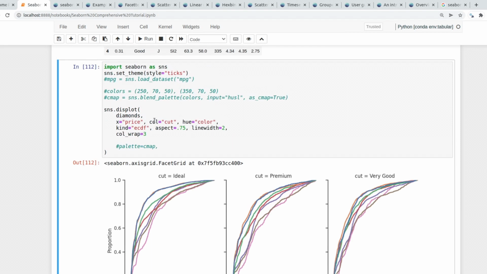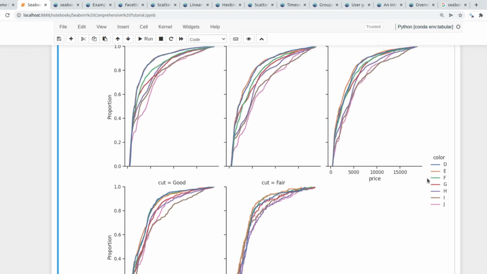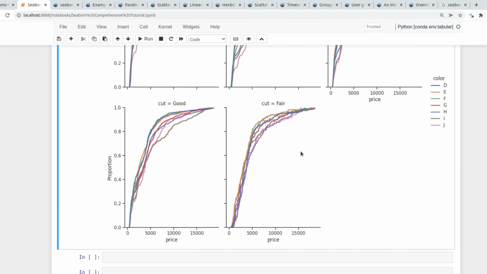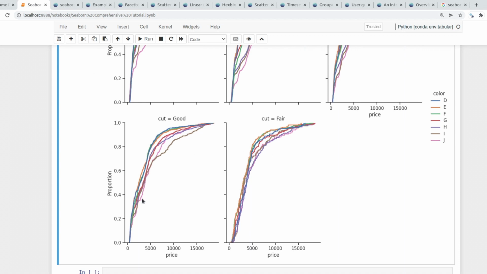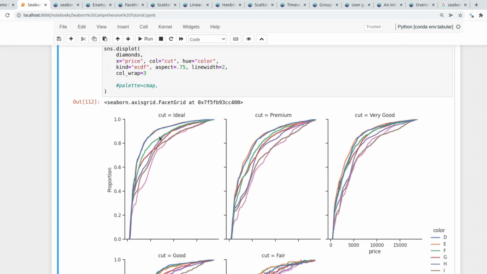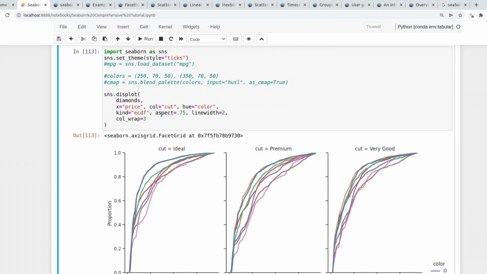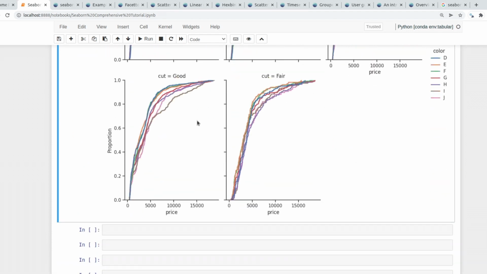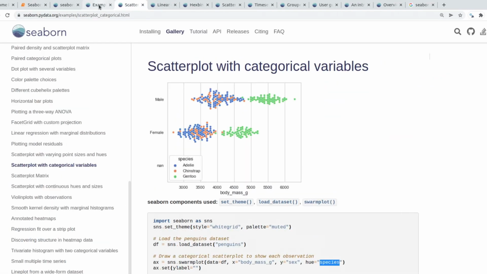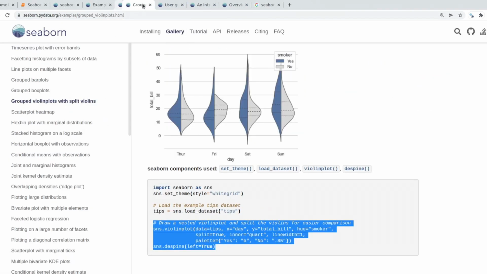So I think that's kind of interesting, but still it's not very easy to read. But you can interpret this as the proportion of the data that has up to this price. So that's how you would interpret it. But it's a very statistical type of plot, so most people in a business setting won't be able to follow it. But it's a nice plot. Maybe in some cases it's useful. So okay, let me remove a few of these.